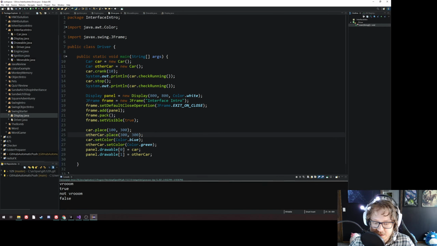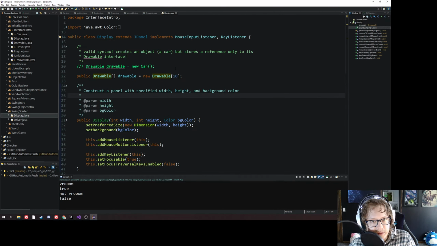Okay, so without passing a reference to the car, because the panel doesn't actually care at all about the car, the panel for this particular operation, for the drawing operation, actually only cares about whether or not the car is drawable, or it has a drawable component, has a renderer, however you want to express it. So we were able to draw the car without having to pass a reference to the entire car to the panel. This is really powerful, and this is where the main draw of interfaces comes in. It lets you treat things as just a component, the component that's relevant to you about that object.